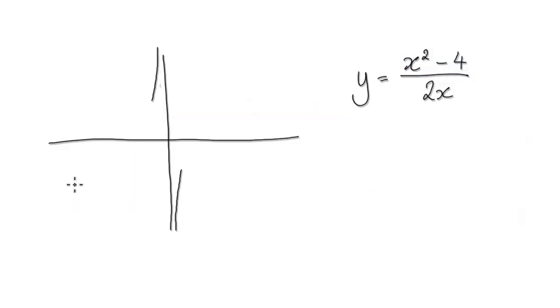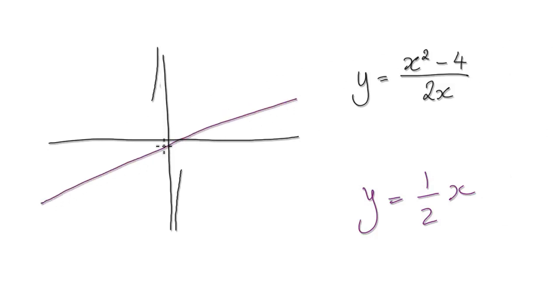So hang on. So when x is very, very big, you've got to picture y equals 1 over 2x. So that looks like this, a straight line with a gradient of a half. But only when it's big. So we know it's going to do something like this when it's big, and something like this when it's negative big. So now you can guess that it's going to do something like this. It's going to do something like this.